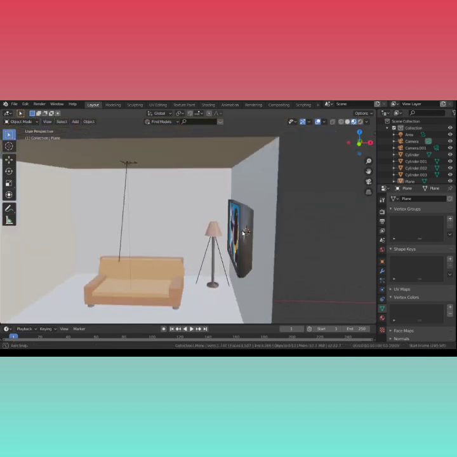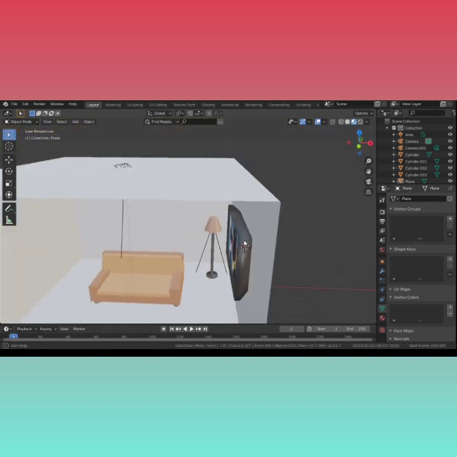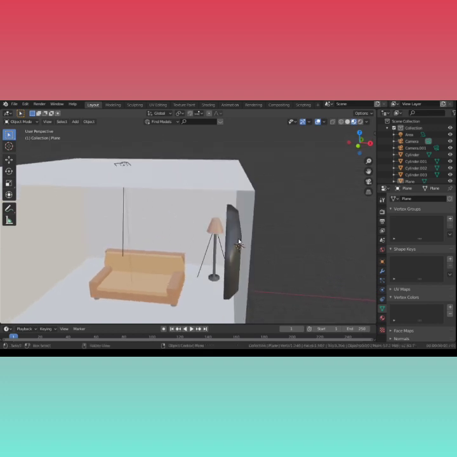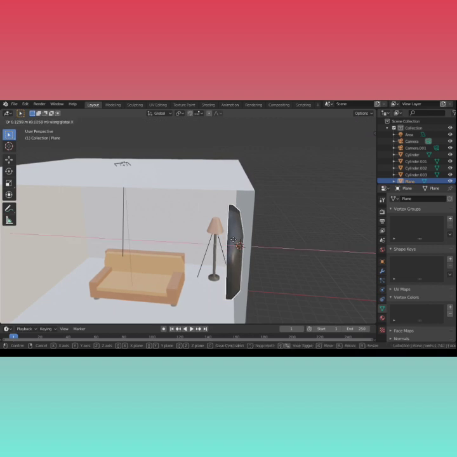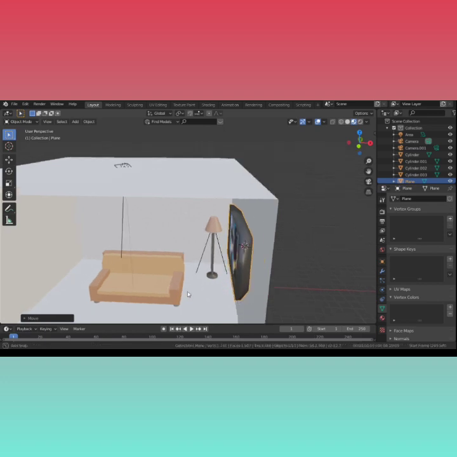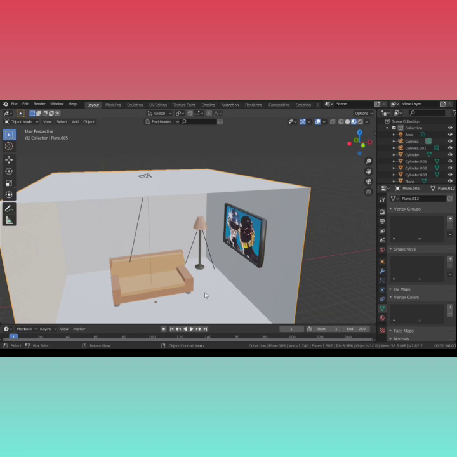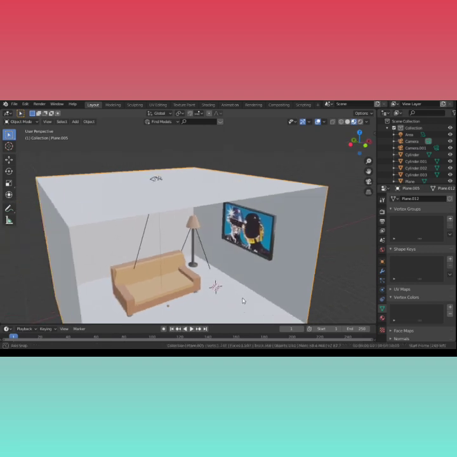You have a low poly television. So let's go ahead and put it on the wall. Okay. Go ahead and grab this, GX, over. We don't want it in the wall, remember? We want it on the wall. There we go. On the wall. And you want to go ahead and move that cursor. Look at that.